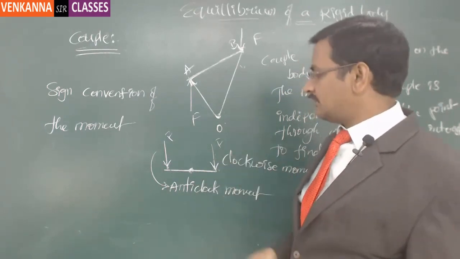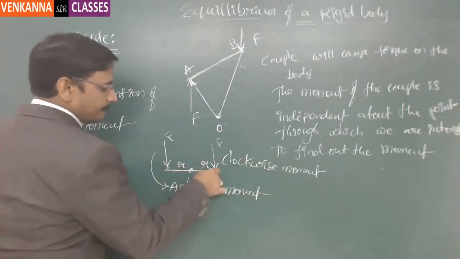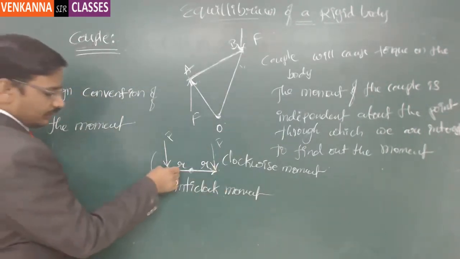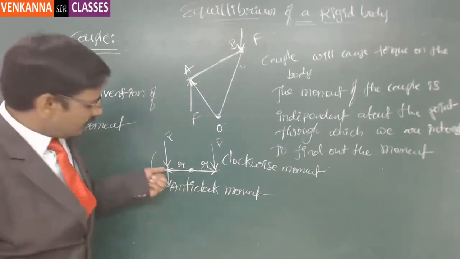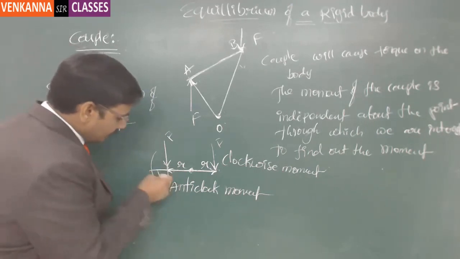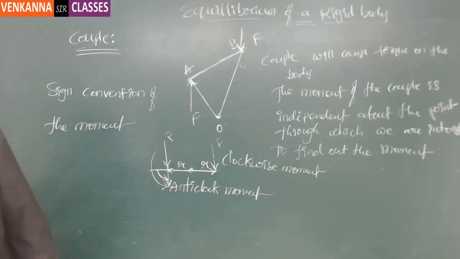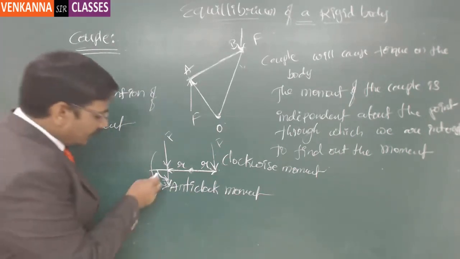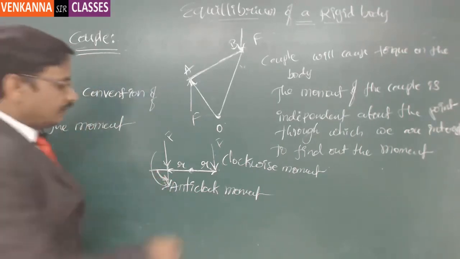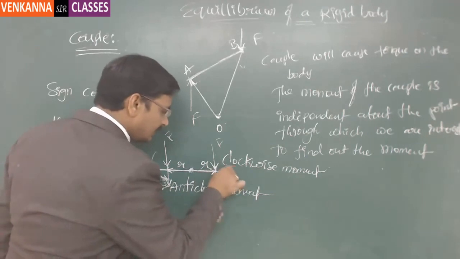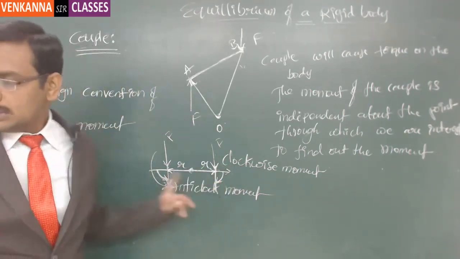So if you hold at this location and apply two different forces like this, the way we calculate is, let us say this is R and this is also R. This is R cross F. The way we calculate it is, from R to F you draw a line like this. Then assume that this is anti-clockwise, obviously. Even here you extend like this, and from R to F you draw a line like this. So this is clockwise, this is anti-clockwise.